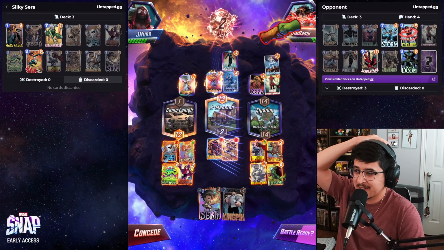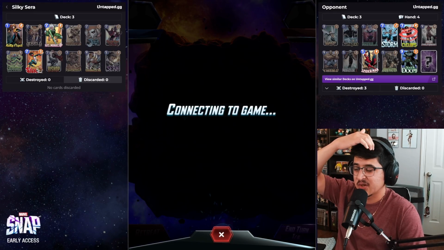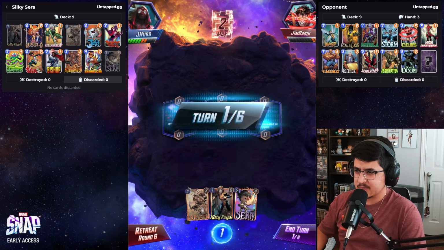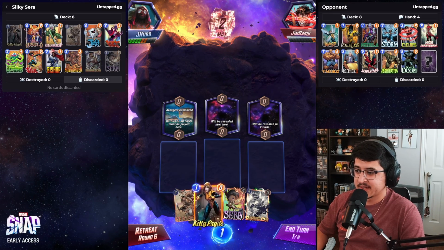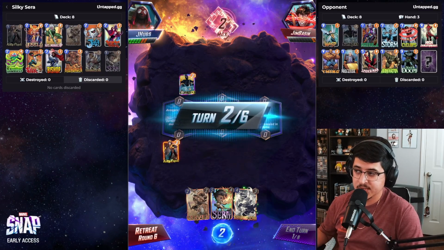Okay, so if I played... Yeah, man, I needed to play the real Mysterio on the right. Okay. All right, well, we're still in it. 2 cubes on the line because that's all my opponent has left. And we're on round 6. High stakes start at round 5. And all high stakes mean is that basically the cubes are doubled. So instead of starting at 1 cube, you start at 2 cubes.